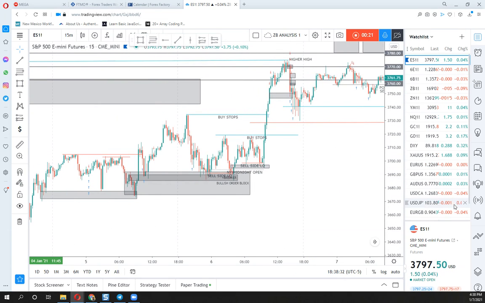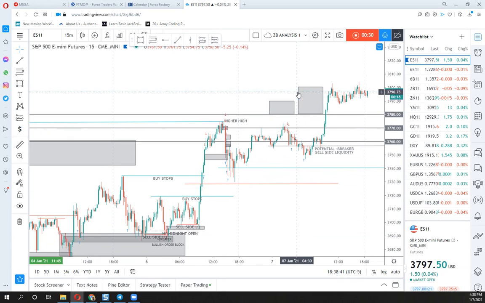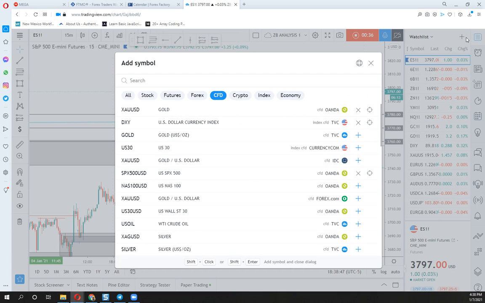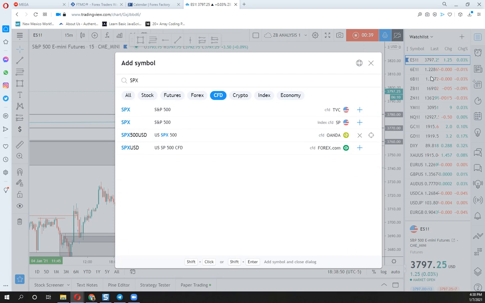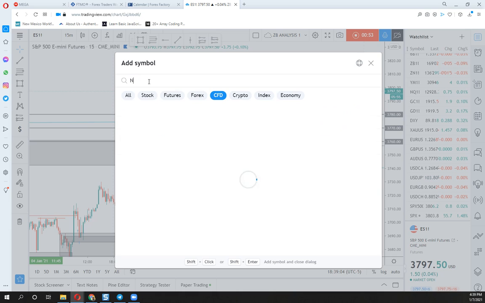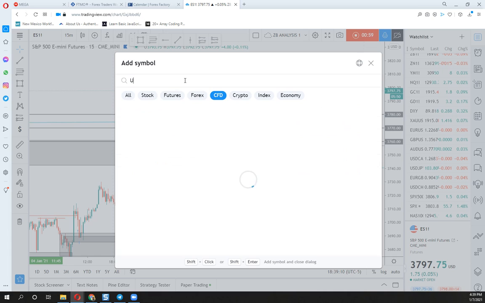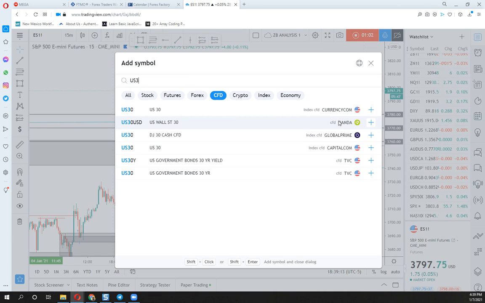First of all, I do not want to get rid of all these markers or things I've created here, that I've mapped out. So I'm just going to pull out a similar currency, or I mean, S&P is the same thing as ES, but these are offered by forex brokers, as CFDs. So I got that. I'm getting NAS, same thing, and Dow Jones is on US 30. Yep, there we go.